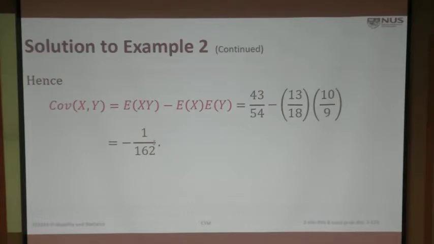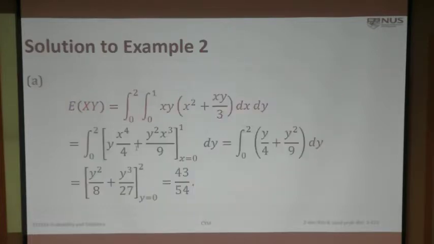Now what does this mean? Well, basically these random variables are negatively correlated. And it's possible that the negative correlation is close to 0. I'm not sure yet, we would have to compute the variances. But at least this implies immediately that the correlation is negative. That means if x goes up, y goes down. That's what it means. Okay, so that was part A.